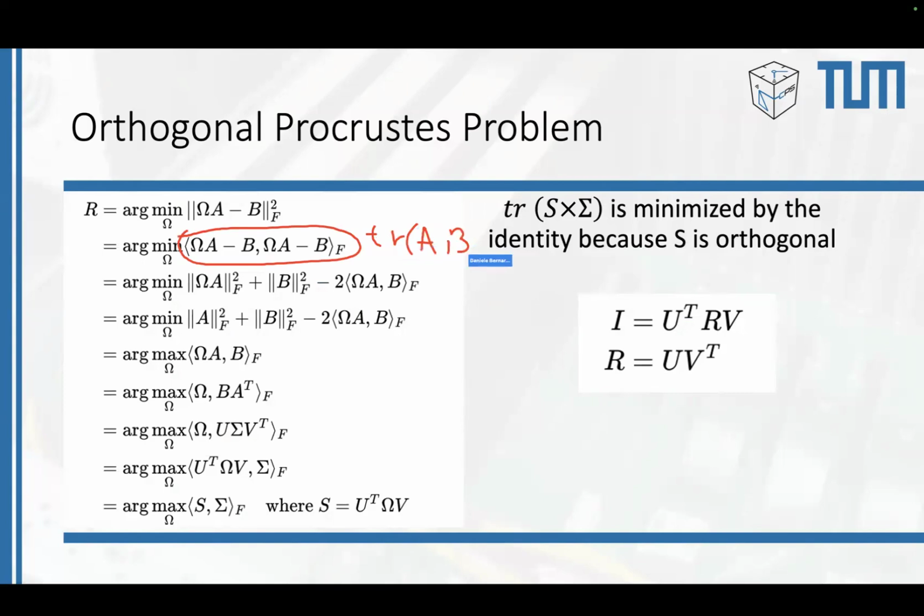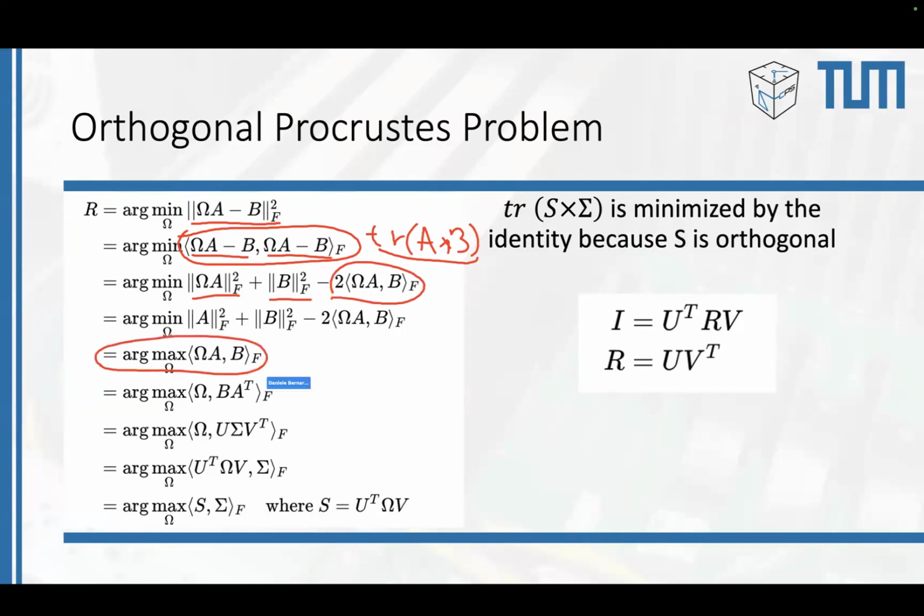It's trace of A B times B, and it has certain properties. If you look at what you're minimizing, the square norm of the difference, you can turn it into the product of this and this as the Frobenius product. Then you take the square part, which is irrelevant because it doesn't depend on the orientation. It's always the same. You take it out and you maximize this part because you have a minus sign. So you turn this problem into this problem.